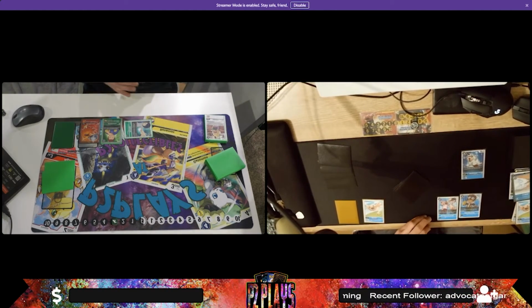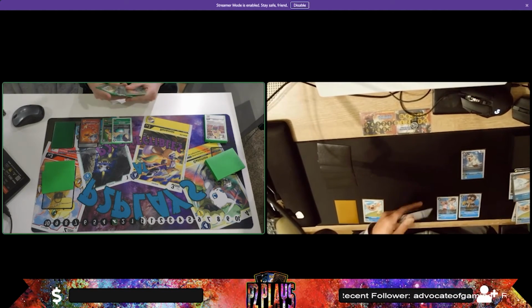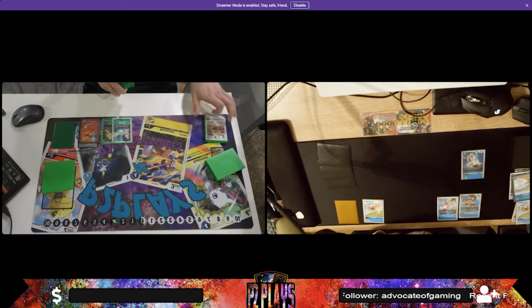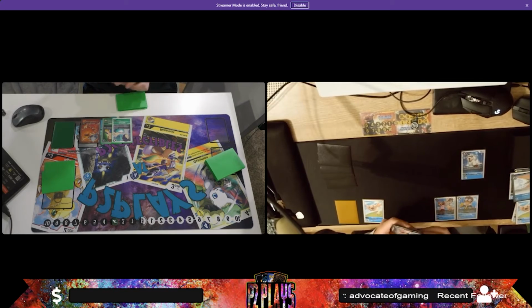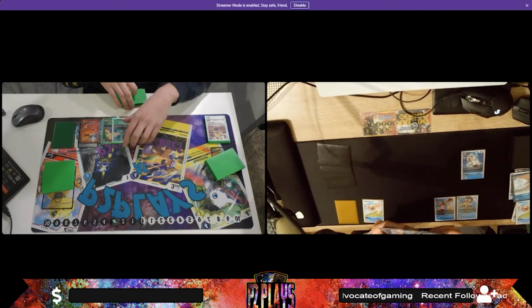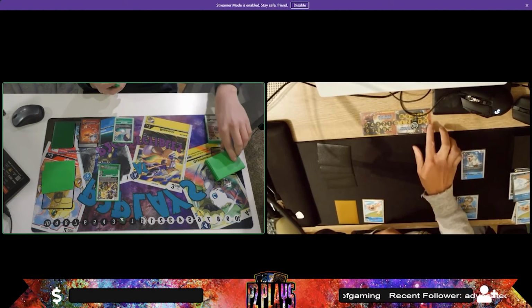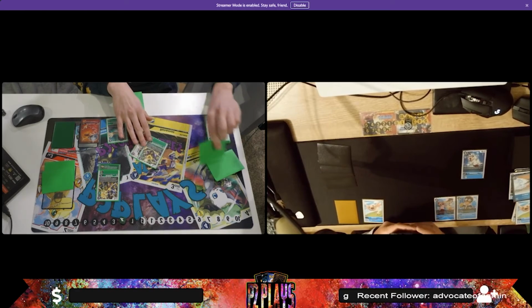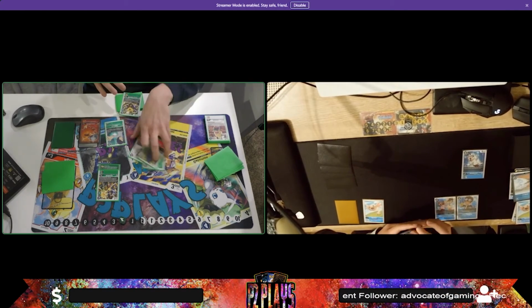Play Pokemon for six. Go. 2-3. Alright. Draw. Stand. Oh, did you evolve for one to a Beetlemon? Draw. Affect the Beetlemon. I'll grab the Rhino.